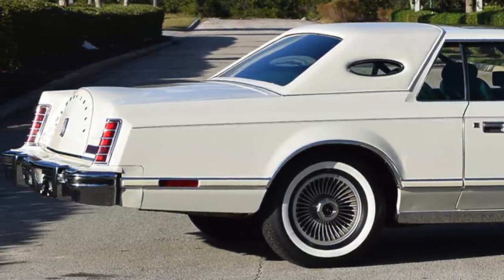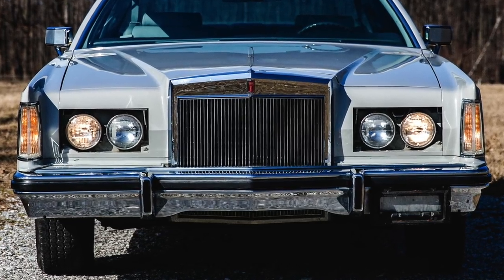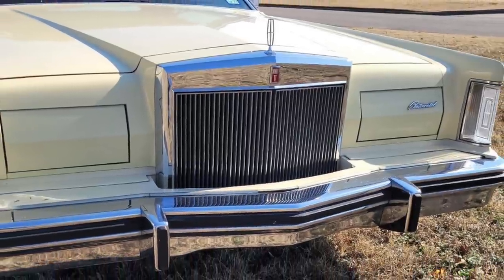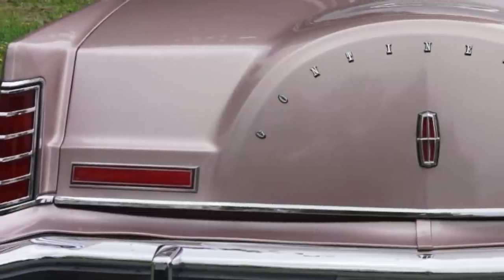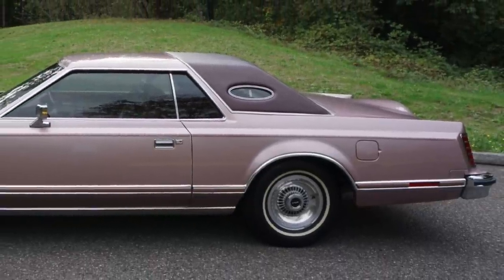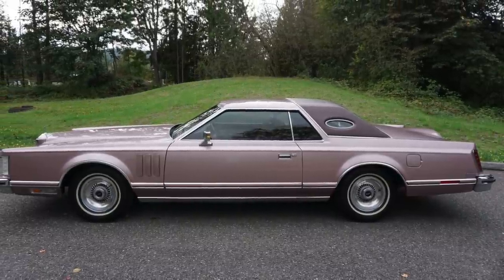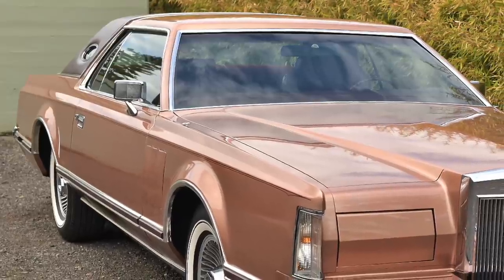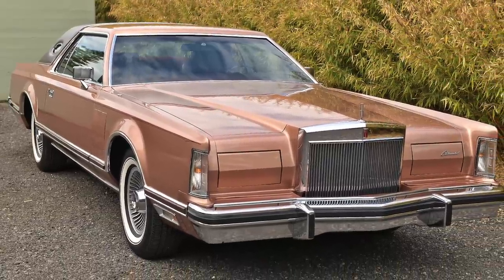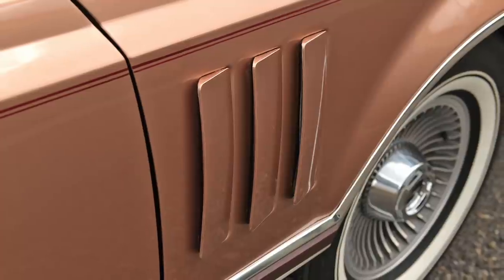This gave the Mark V a more modern look. However, the Mark V still had all the Mark IV's popular exterior items, such as hidden headlights, oval opera windows, a vinyl roof, the traditional vertical Lincoln front grille, and the traditional spare tire bulge on the rear trunk lid. The 1977 to 1979 Mark V's exterior styling was very attractive, with a sporty short deck lid and long hood design that many two-door personal luxury coupe buyers preferred. Its design has stood the test of time, becoming a reminder of the best of 1970s American luxury car styling. One very distinctive feature was the new three vertical slats located on each front quarter panel.